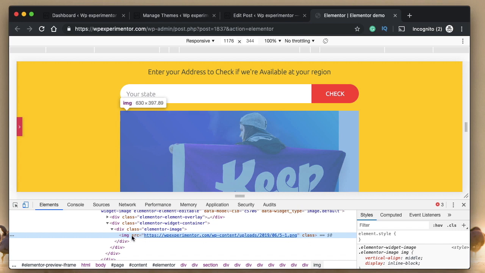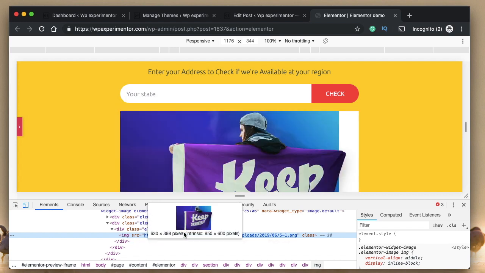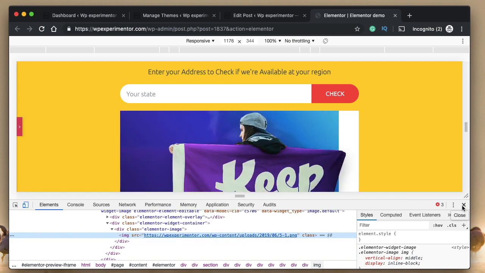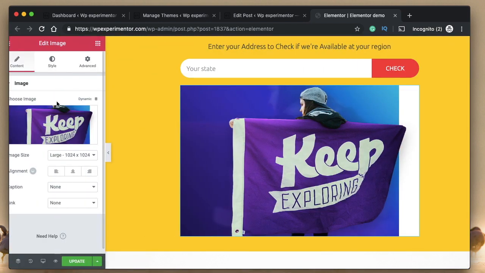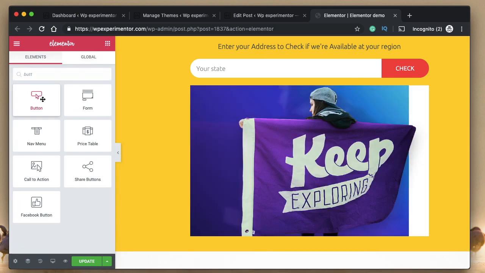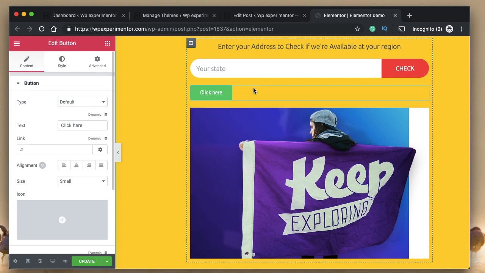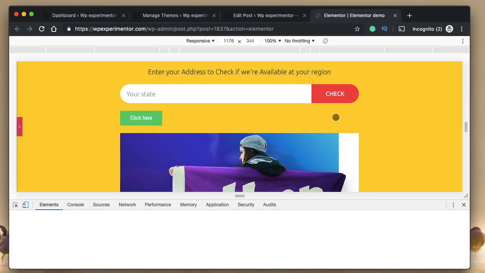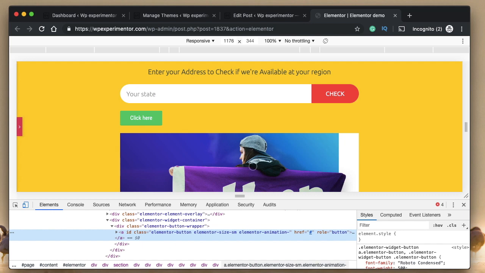Just understand that image is img. src stands for the URL of the image that you are trying to display. It's on my own website, so I just specify the URL of the image, and class. That's it. So this is all your image is made up of. Again, let's drag in a button widget and see the HTML that generally displays the button. I'll just drag in a button. I'll minimize the side panel again. We've already done this while we were doing the Elementor basics videos, but again we'll just revise our basics.